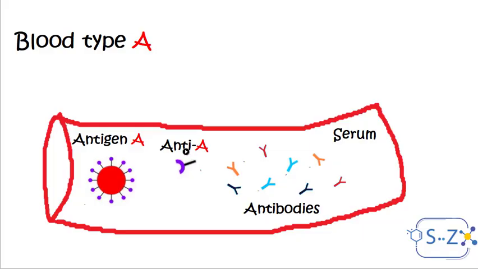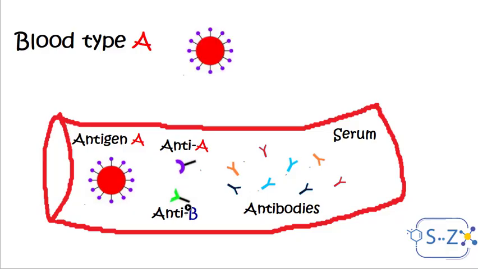Now, let's imagine that this antigen found in the red blood cell, antigen A, as any antigen, has to have an antibody specific for it. In your opinion, if a person of blood type A having agglutinogen A on his red blood cells, would he have anti-A or anti-B antibodies in his serum? What do you think? Is it possible for a person of blood type A having antigen A on his red blood cells to have anti-A?